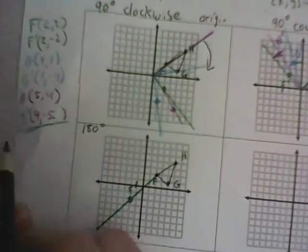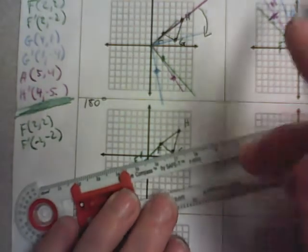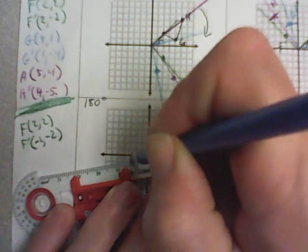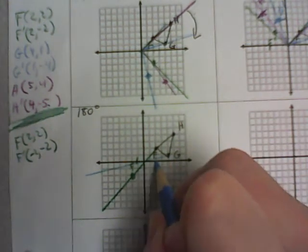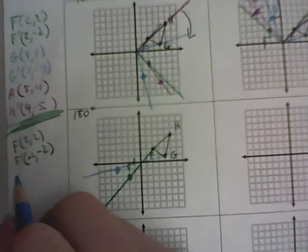So that's that one up there. This new one, if F was 2, 2, F prime is now negative 2, negative 2. Okay, next point, we'll do point G. Extend point G through the origin because we're rotating about the origin. So I'm going to go 180 degrees. So if G is at point 1, 2, 3, 4, up 1, we're going to go 1, 2, 3, 4, down 1. They're on the same line, so they should have the same slope, so you can use slope to get there. So if G is the point 4, 1, G prime is the point, we went back 4 and down 1. Okay?